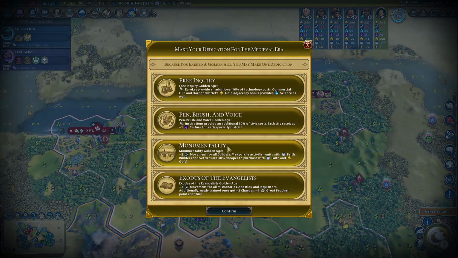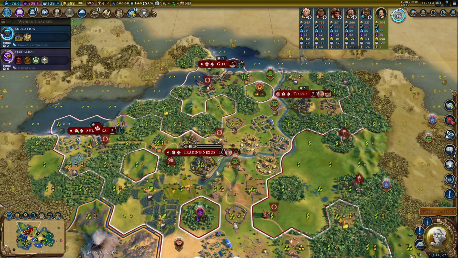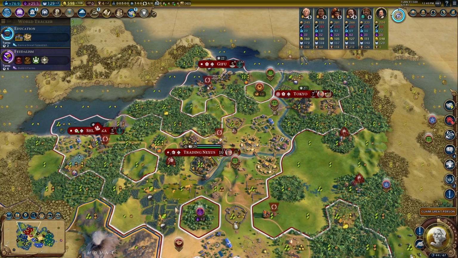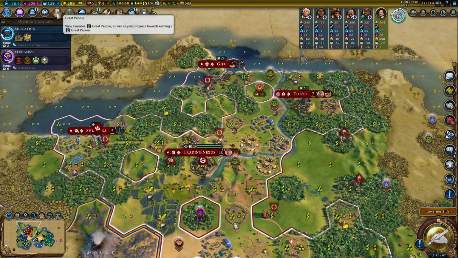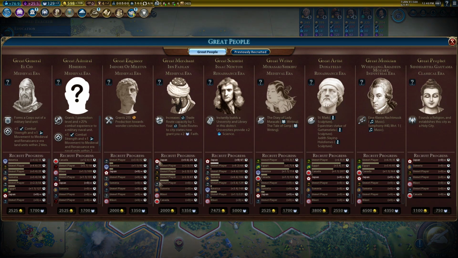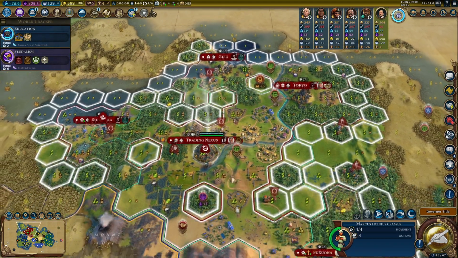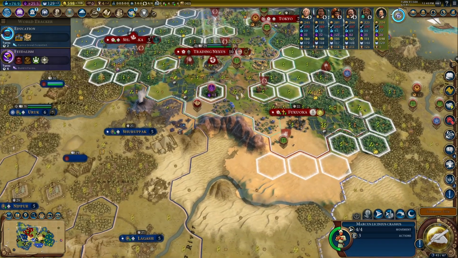I think because I want to be a bit different, we're going to go free inquiry. Normally I would go monumentality, but I think for now that's fine. This merchant, I will pick that merchant up because we've just gone into a new age, which means, as I say, the next merchant is more expensive. It's a medieval merchant as opposed to a classical, so it's a good thing I got that. And this is free land.